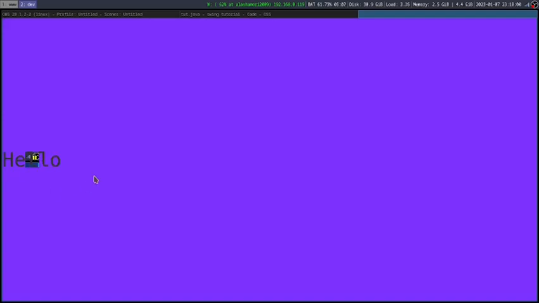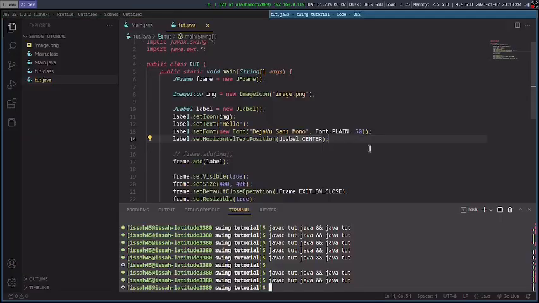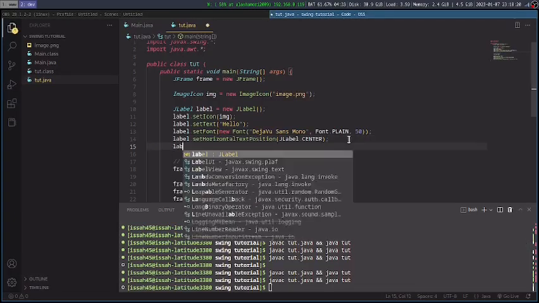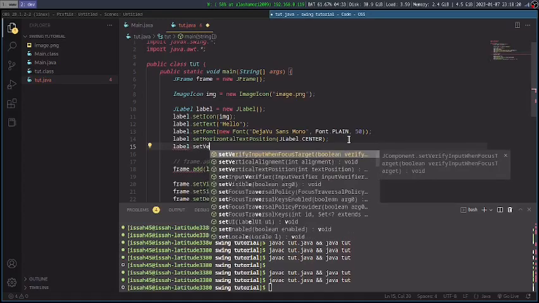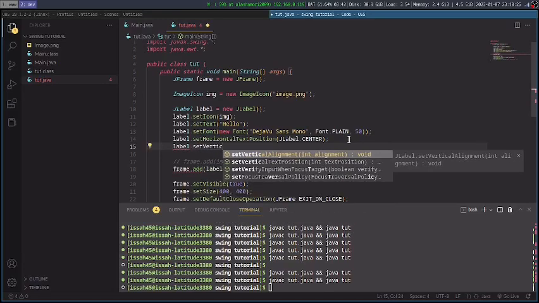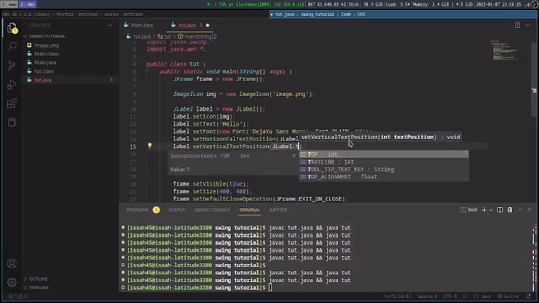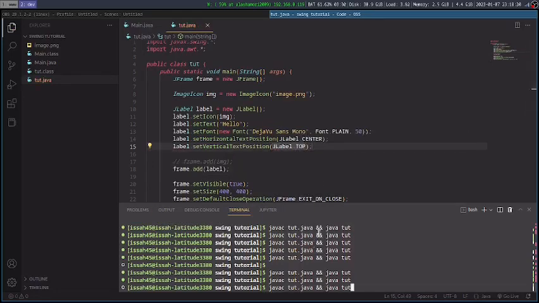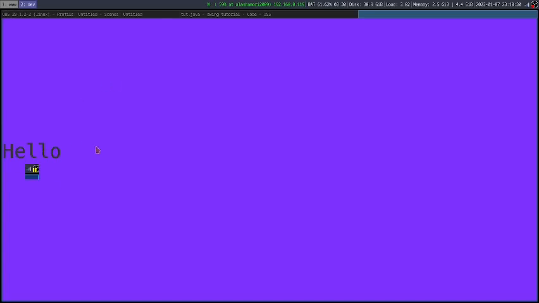Now you can see that it's in the center of the icon. So I'm going to say label.setVerticalTextPosition(JLabel.TOP). So now if I run it, the text is at the top of the icon.